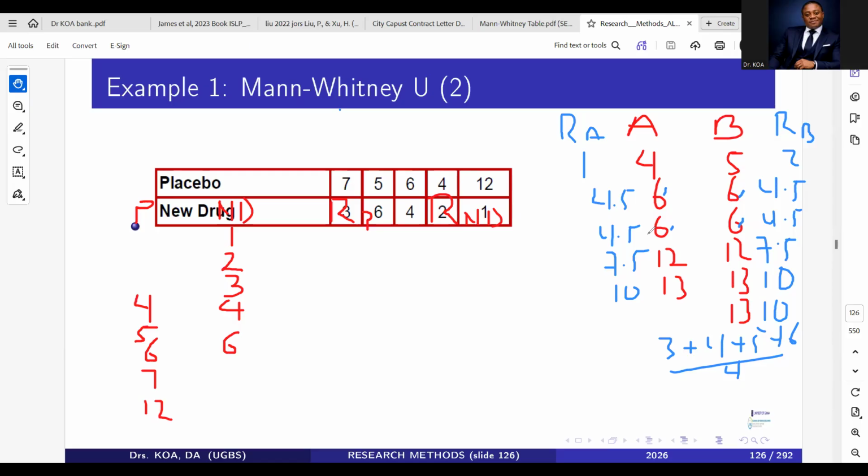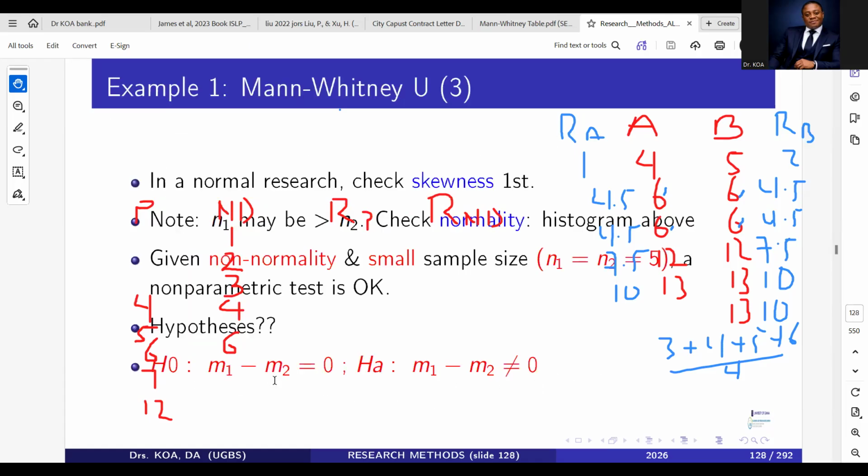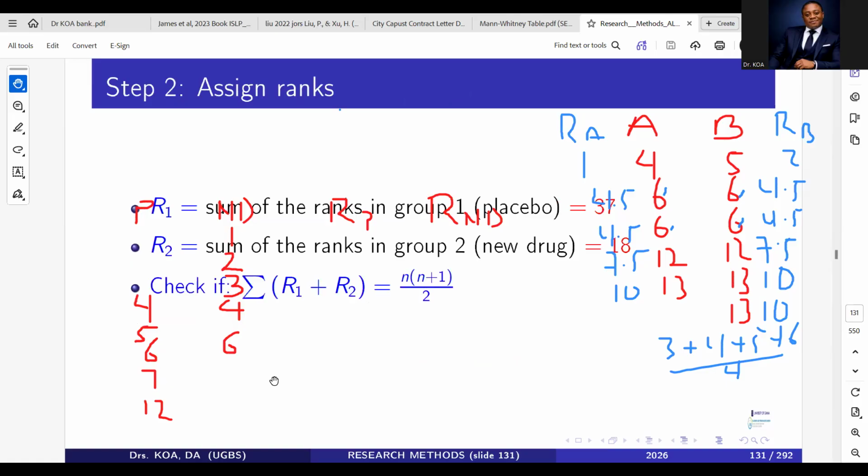And there's another rule that you're going to see, the first commandment. Okay, and that first commandment must tally. You're going to see that very soon. The first commandment says that, and we'll come back to that. I don't want to say it now. It says that the sum of the first rank and that of the second rank, when you sum them and you divide it by 2, it should be equal to the overall divided by 2. Let me just quickly give you this, then you write it down, okay, before we even get there.